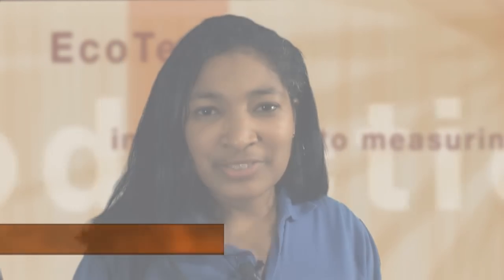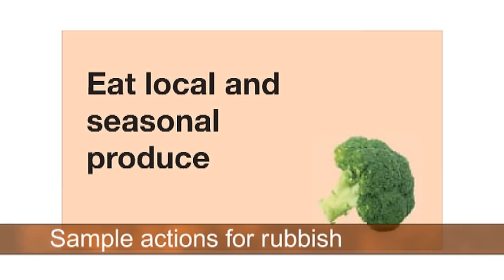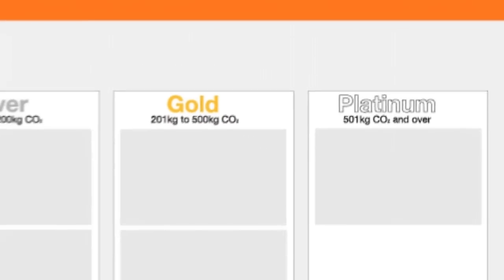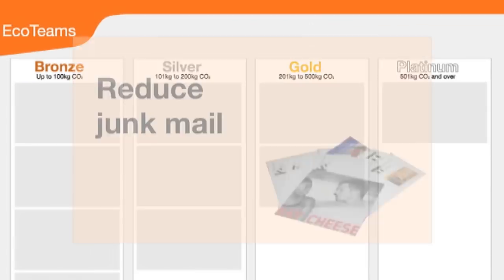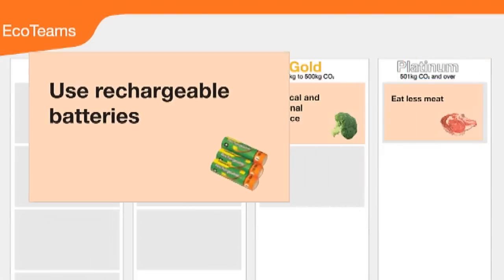Let's take a look at taking action. As you progress through the programme with your teammates, each month you'll be given a list of actions relevant to that topic area. To help you monitor your own improvement, every action has been rated bronze, silver, gold or platinum, and you can see how much CO2 you can save. The higher the rating, the bigger the impact that action represents. If you add up the CO2 quantities attached to each action, you'll be able to work out the best combination of actions to take to get the largest reduction to your impact.